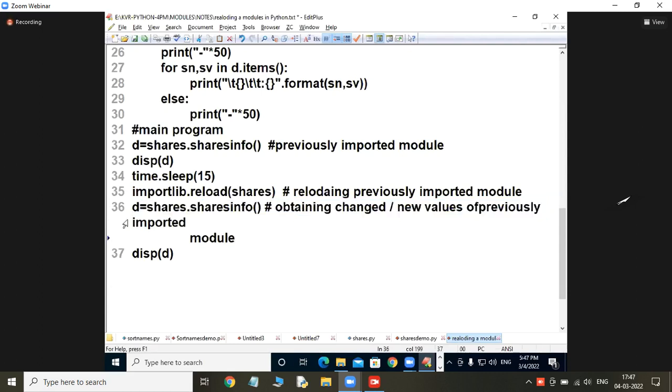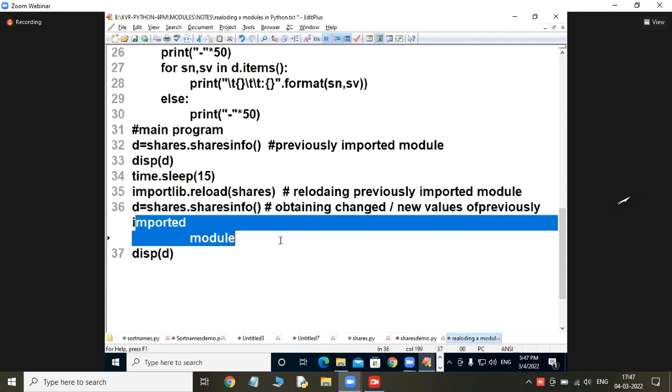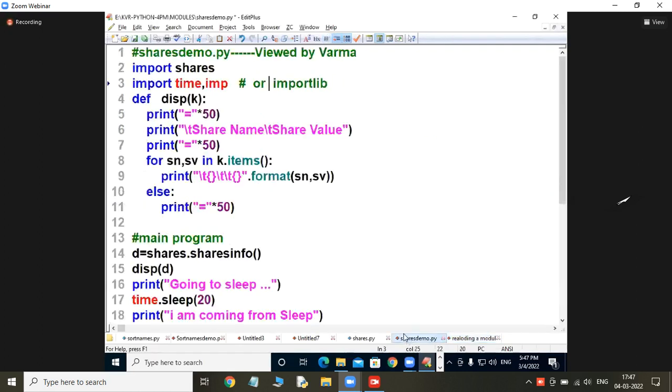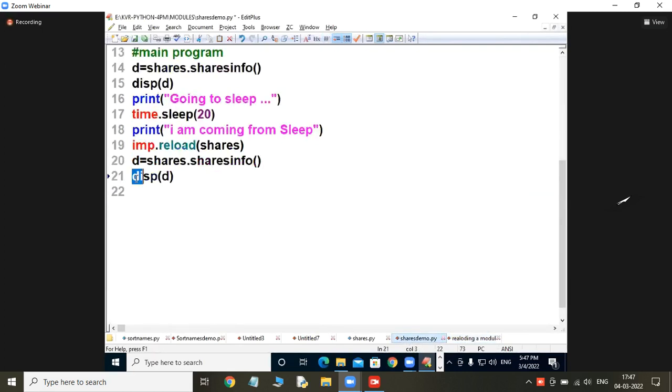This is a comment line. Don't get confused by looking at this. Same program only, importing D.